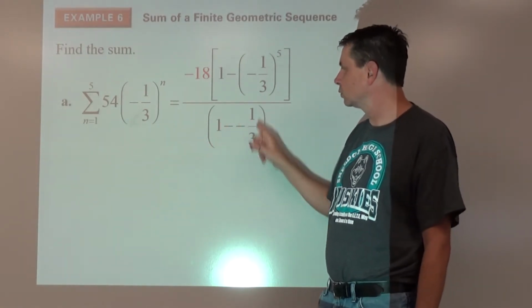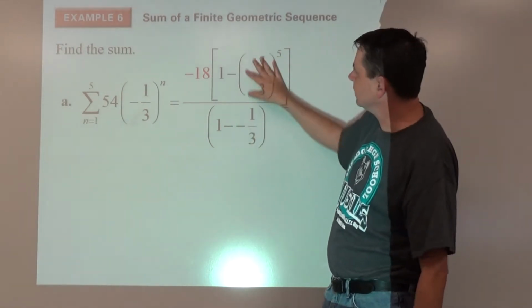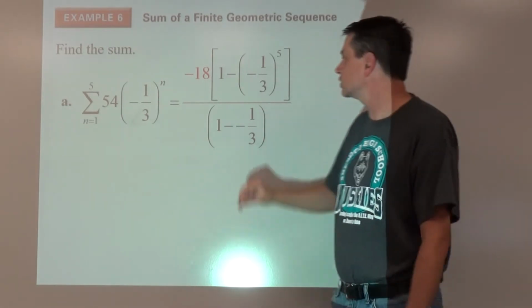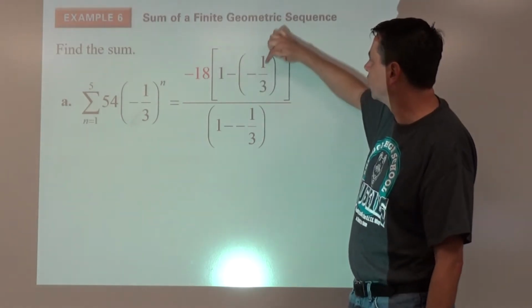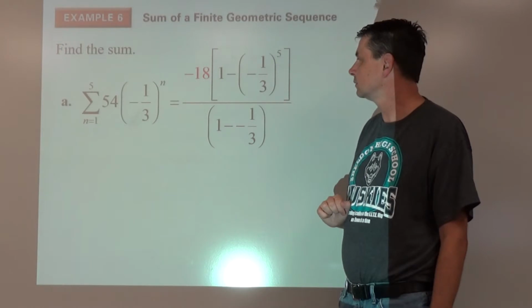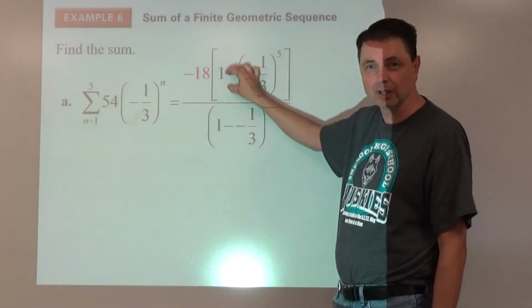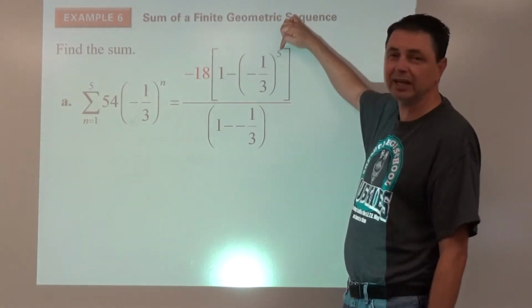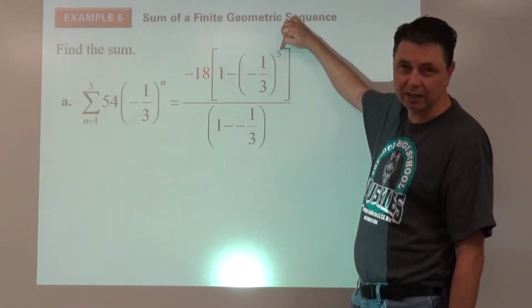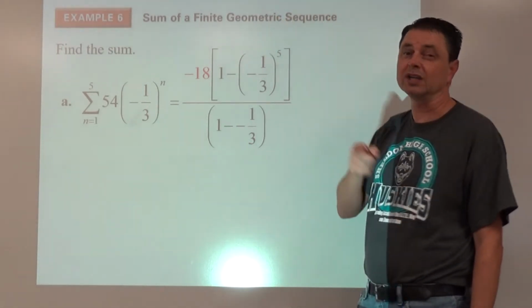This is 1 plus 1/3. Evaluate this first. Use the order of operations. You would get negative 1 over 243. 1 minus negative. This one does become plus up here. But if this had been even, it would not become plus. So watch out.